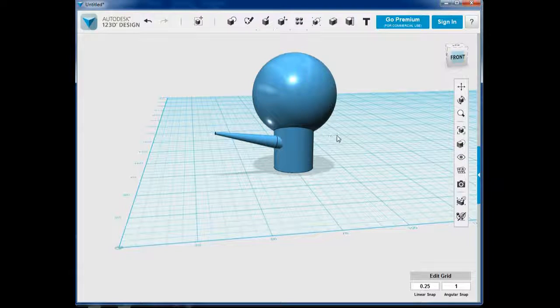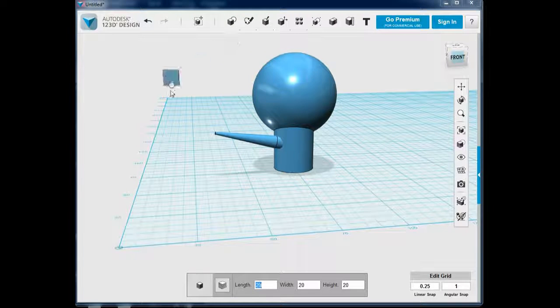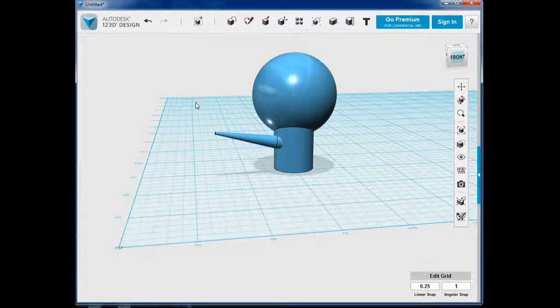It doesn't really matter. What does matter is that there's nothing else on the print bed. So if I have a cube way out here in the boonies that I forgot about, by the time I export this file for printing, Makerbot will actually scale it down to include this cube. So make sure you have nothing else on your build plate if you don't want it there. So I'll take this guy off, delete.